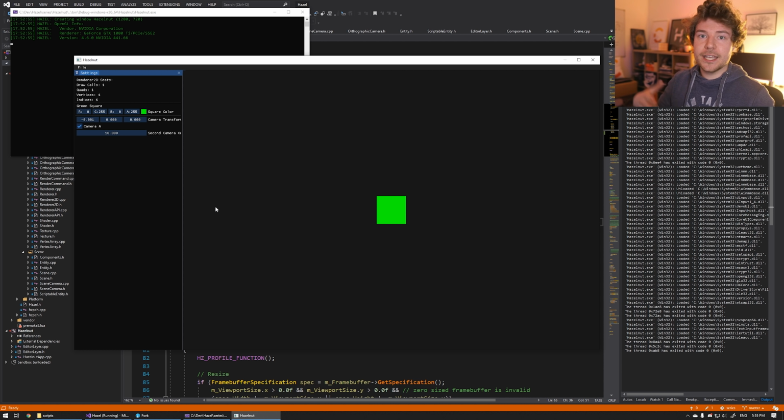So we need to actually iterate through our whole entity component system and retrieve all of the entities. Once we've done that, we can make them selectable and all of that stuff so that you can maybe see their properties and their components in another properties or inspector panel. And then we can also make it so that we can add entities, remove entities, add components, remove components, all of that stuff. So lots of UI work that has to be done in order for us to actually be able to make a scene inside Hazelnut.